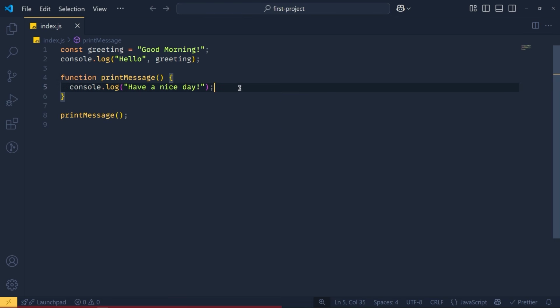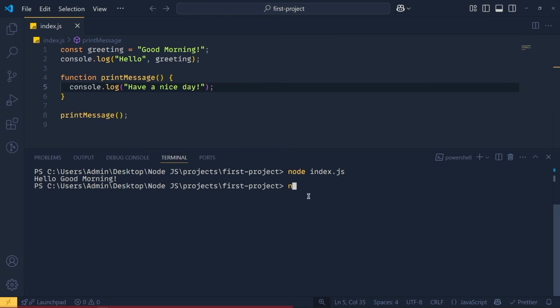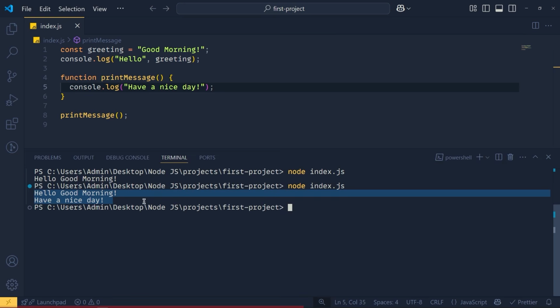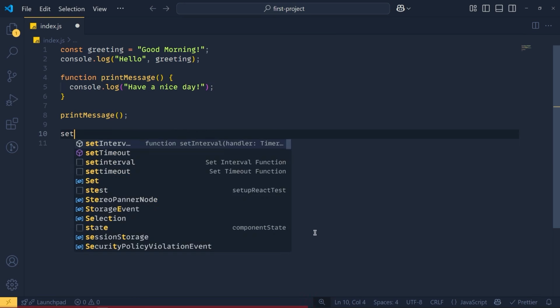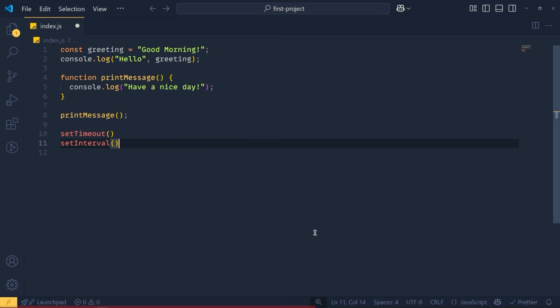Save this file, and to run this file again, what do we write in the terminal? We write node space index.js. See, here we get both console messages. Lovely. Also, we can use the setTimeout function, setInterval function, etc. We can add almost all JavaScript code in the Node application.